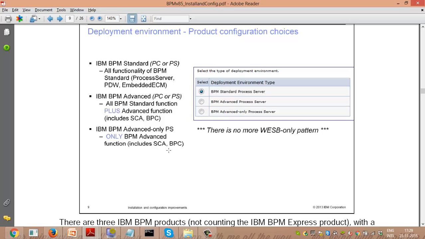The first one, standard process server, just supports process server, data warehousing, and embedded ECM. But the advanced process server will add all these plus the COM module and BPC Explorer. And advanced only process server includes only BPC Explorer. So in the first screen we have this difference.